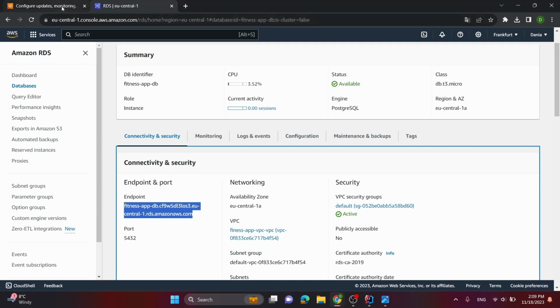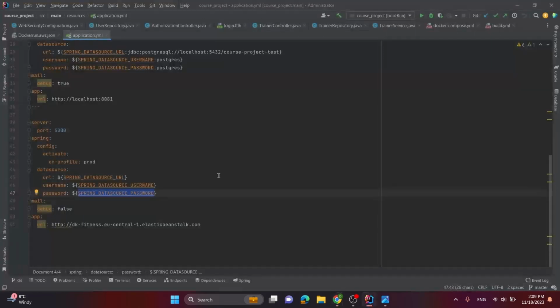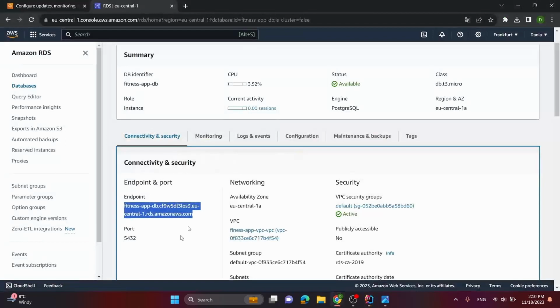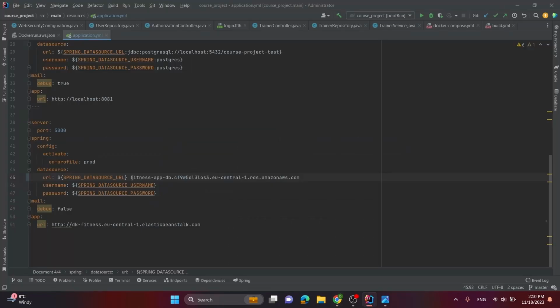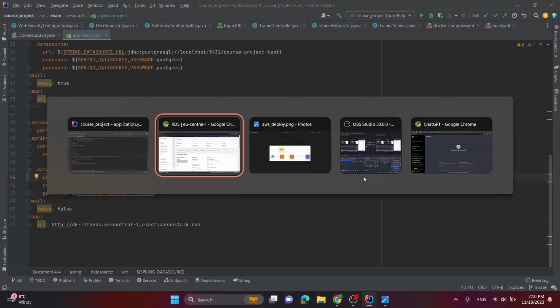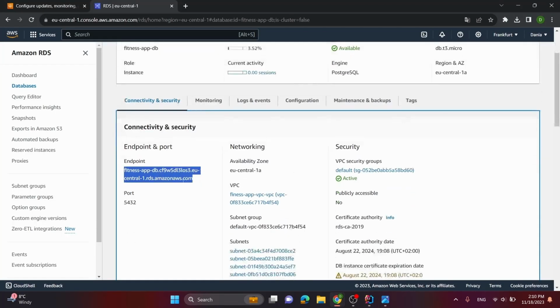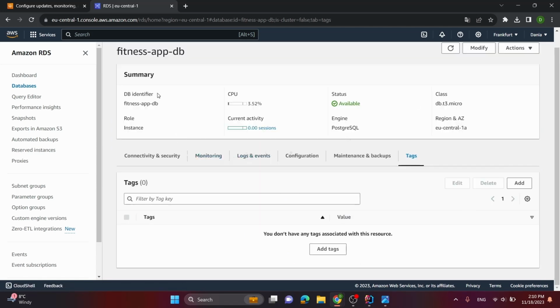Okay, here is an important part also. We need to specify that the database URL should start with JDBC PostgreSQL, and also we need to choose the database name.